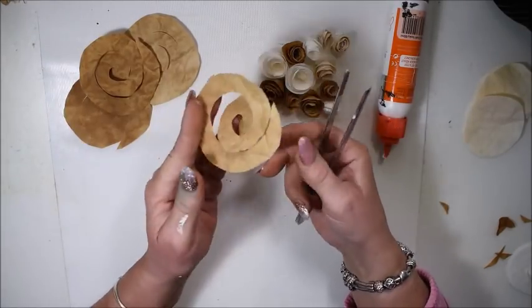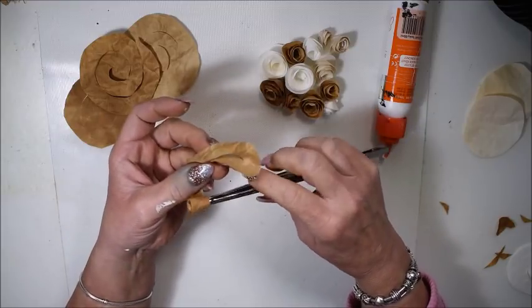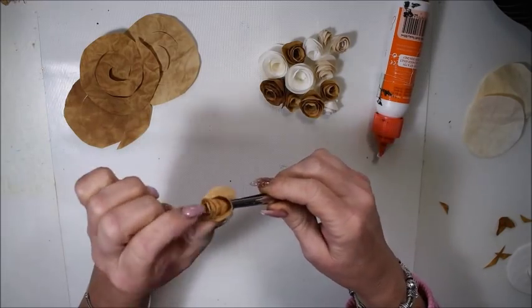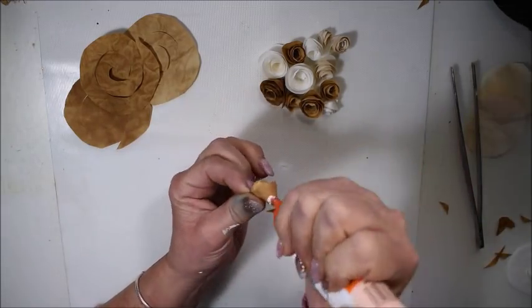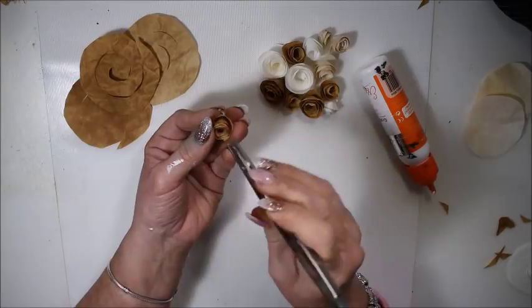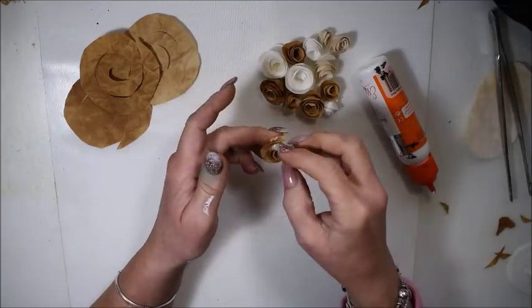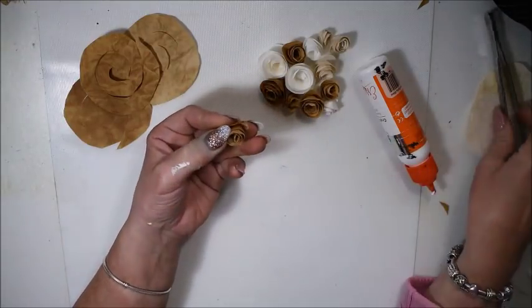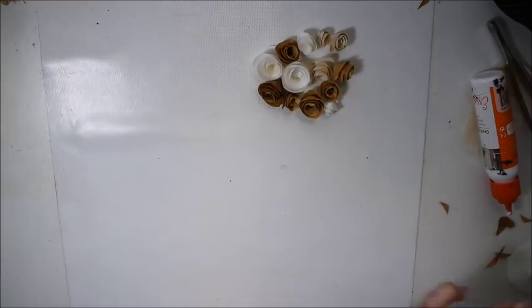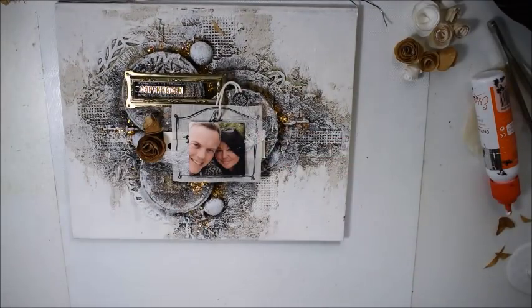And now I have been practicing, and I take from the outside and roll it like that to come to the middle, and the middle part I put down, and with a little bit of glue tap it, and then before it's completely dry you can move it around a little bit how you want your flower to be. Yeah, that's the way to do these flowers. I'm sure they have a name, I don't know the name of them.